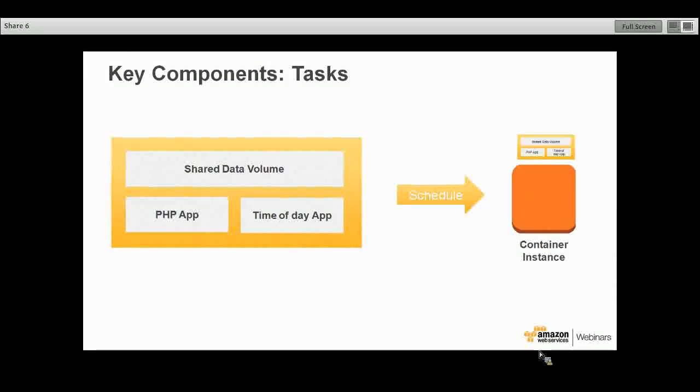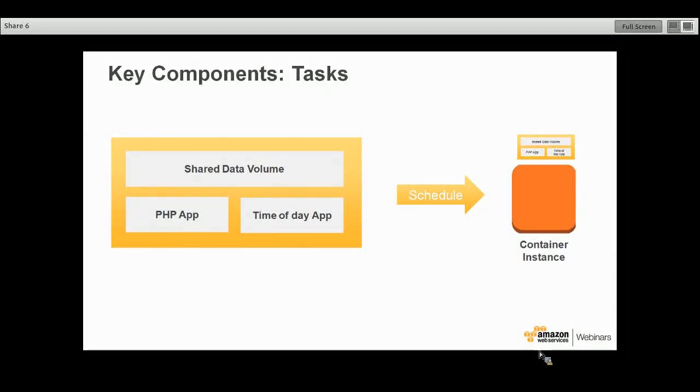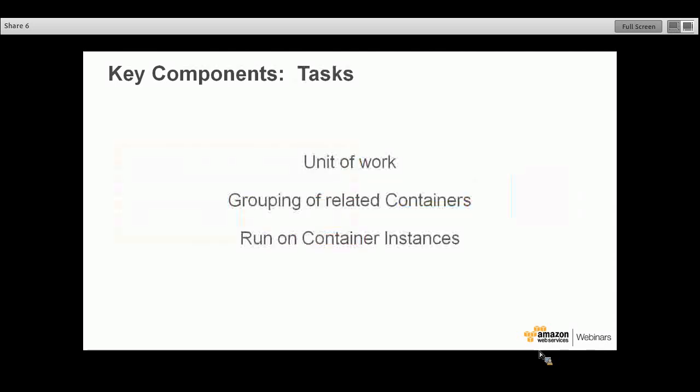So now that we have a task definition where we've defined the containers we want to run together and how we want them to share information, we need to schedule that onto an EC2 instance. As we saw, on my own server, I can just go ahead and do Docker run, but that sort of approach would be hard to scale. So we use a scheduler inside ECS to place that on an instance that has the appropriate resources, which in this case is memory. For example, I asked for 500 megs for my PHP app. It's ports, because my PHP app is exposing port 80. So it's all the various constraints that I've identified in my task definition.